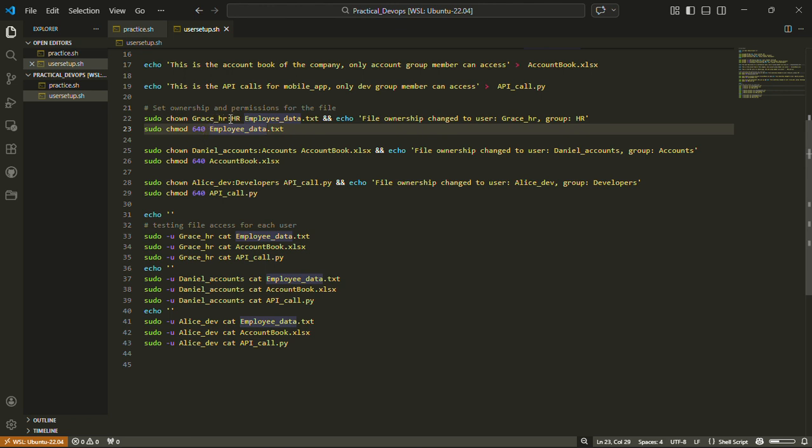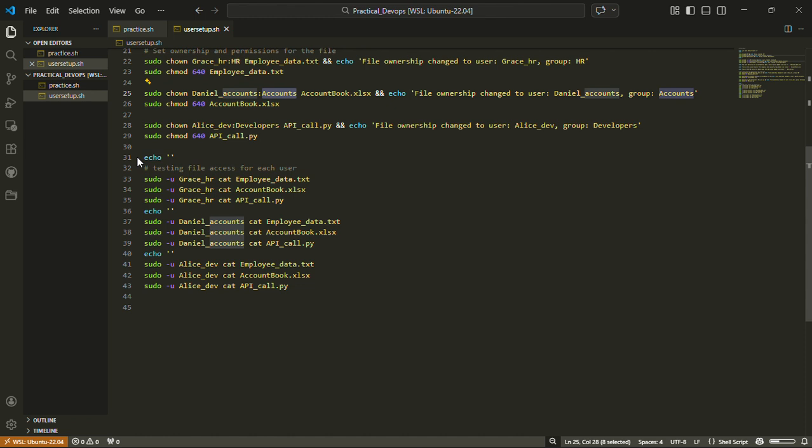For example, the user under the group HR can only read the file. Also for account, the user under the group account can only read the file.